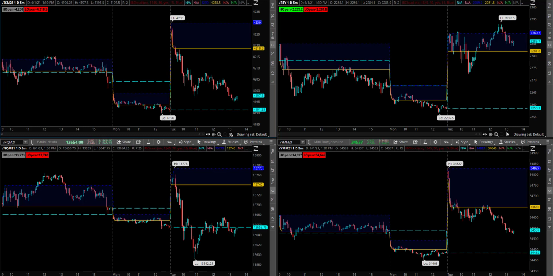So if you look at this top left chart, that is the S&P. You can see we opened up here near the highs of the session, and we were very weak right from the get-go, and we actually have outside days forming in a couple of these instruments relative to the price action that took place on Friday. So you can see our high is above Friday's high, which is right here, and our low is below Friday's low. So outside days forming on this first trading day of the month.